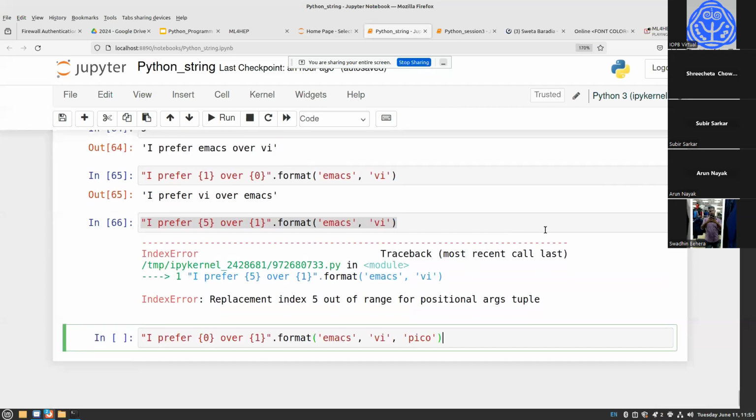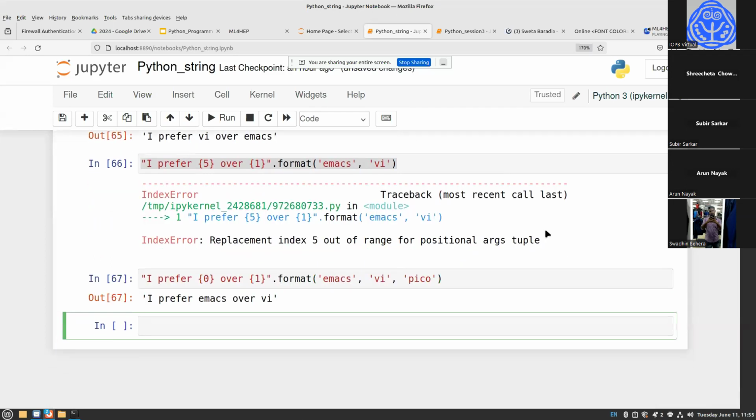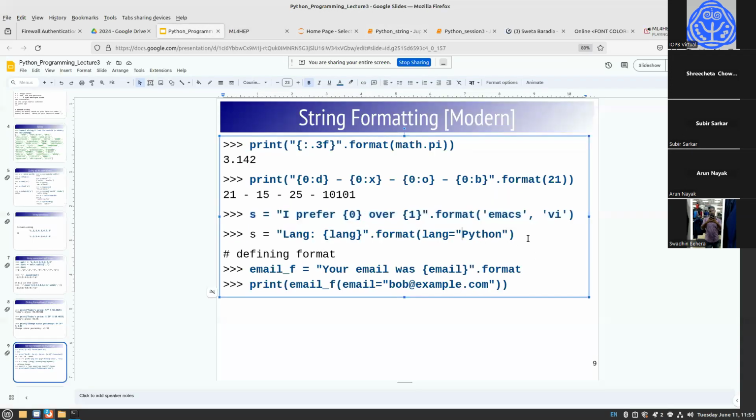Will it harm? Probably not. Let us see. It doesn't really harm. But we have already seen that if you put something which goes past the size of the tuple, then it gives you the out of range error.